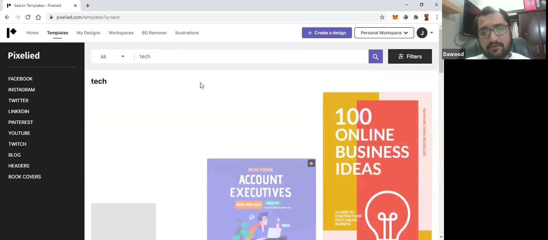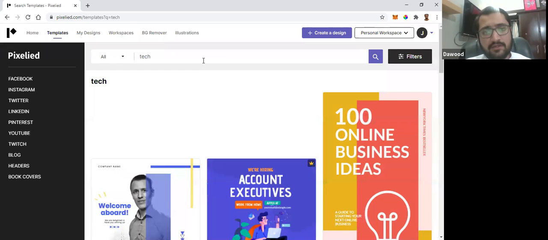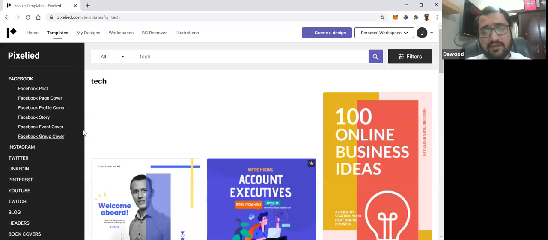Now, one thing is that right now, once you search, the search is going to be site-wide. There's not going to be any specific search if you want to search in Facebook posts or Instagram posts. If you search, it is going to give you all the templates. The reason is that right now the templates are not as many as compared to other design tools, so if you were searching in Facebook posts, most probably that keyword or that template is not going to be there. That is why for now we have just this site-wide search.